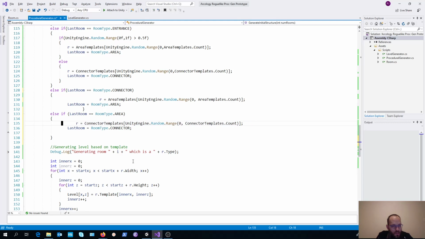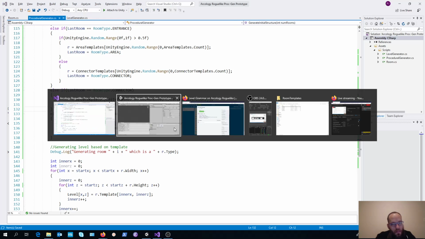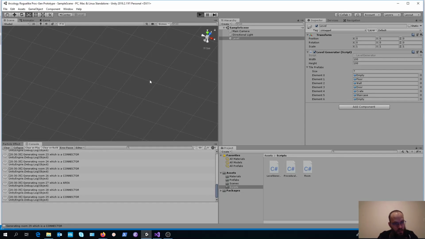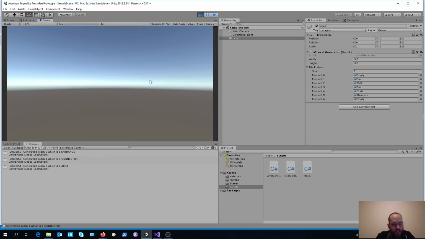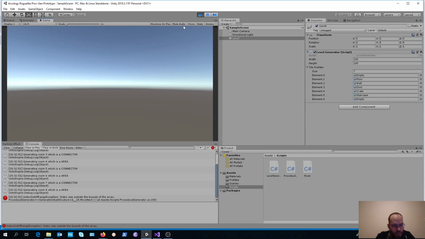This way we always know everything is connected properly. We can play around a little bit with this logic to get something that's not as strict. Connect, area, connect, area, but this should at least not have any of the weird situations that we've been having.